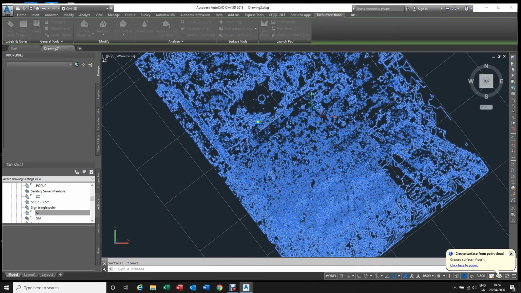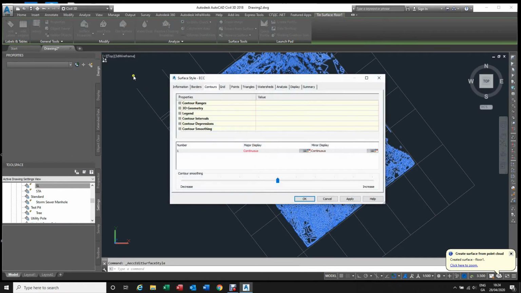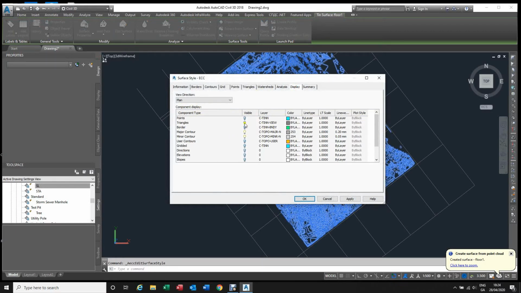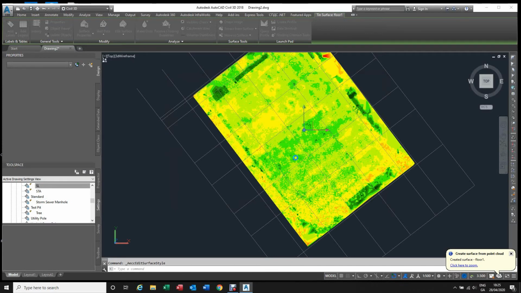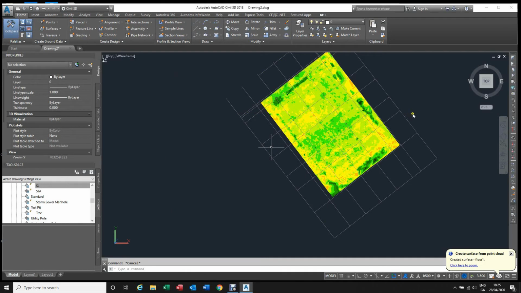You won't see it now because it's turned off, but as last time we changed that, we can change now in the surface style settings in display. Remember last time we turned on and off triangles for editing the surface, like reading the TIN model. So we can turn on and off things. I will turn off the major and minor contours, so we don't need this now in model as well, and just focus on elevation. Also, if I want in 3D on the model as well, elevation only. Apply. It's going to be a color map. Just press ESC to take off selection, and you see this is how it looks like.